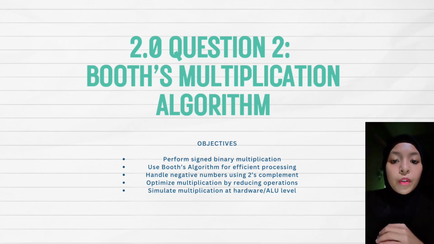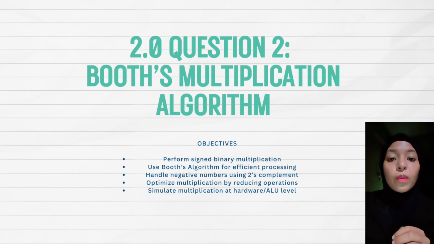Here's a quick overview of Booth's algorithm. First, convert both numbers to 2's complement binary format. Second, initialize 4 components: A equals 0, Q is the multiplier, M is the multiplicand, Q minus 1 is 0. Then, for each bit in the word size, if Q0, Q minus 1 is 10, subtract M from A. If Q0, Q minus 1 is 01, add M to A. Otherwise, do nothing. After that, perform an arithmetic right shift on AQ and Q minus 1. Once all steps are complete, we combine A and Q for the final result.